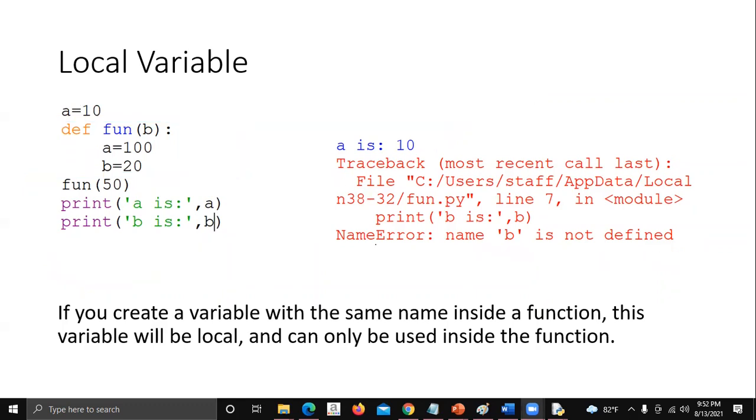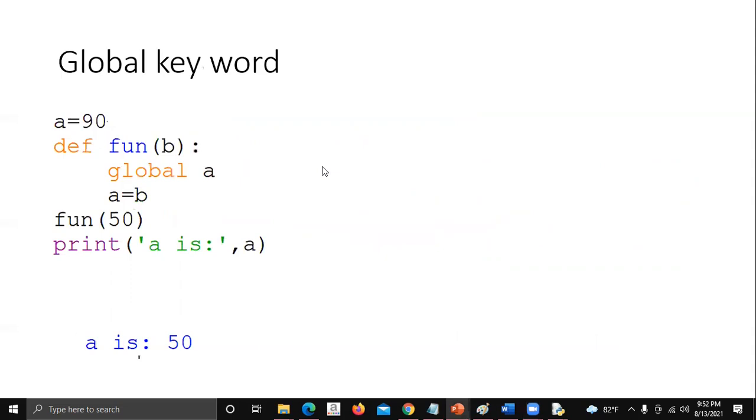However, if you want to make it visible, there's a method. If you want to make it visible everywhere, what you can do is say global. When you make it global, it is visible everywhere. Is that clear? Now, in that case, global means this say and this say both are same.